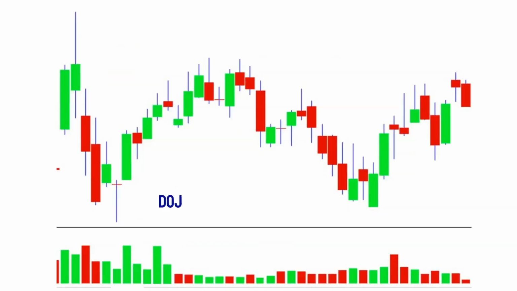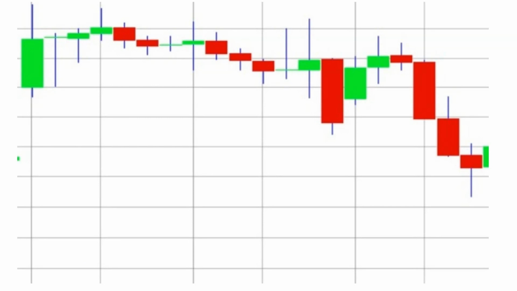Doji represents neutral. After a downtrend, a doji signals that the selling force is starting to weaken. The same goes with an uptrend. In an uptrend, the buying force is getting weak. The forces of supply and demand are becoming more evenly matched and a change in trend might be coming. But please remember, a doji alone is not enough to mark a reversal. Further confirmation may be needed.